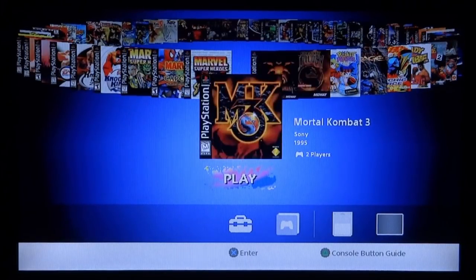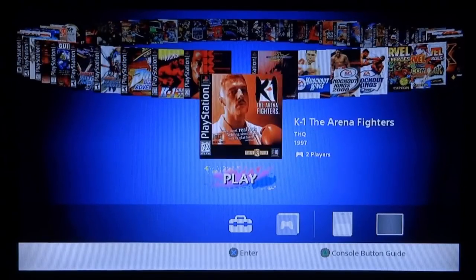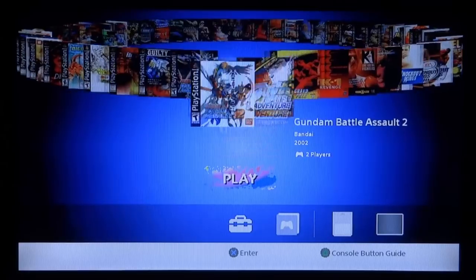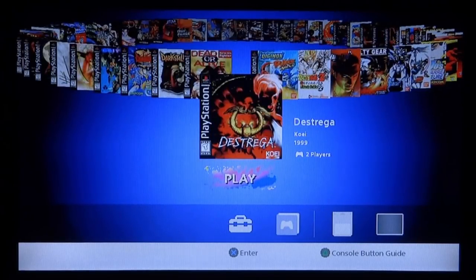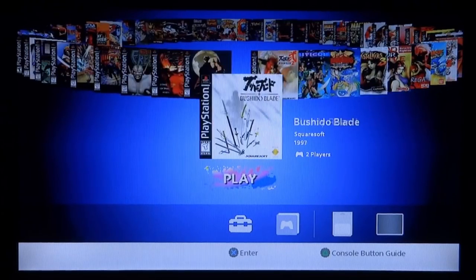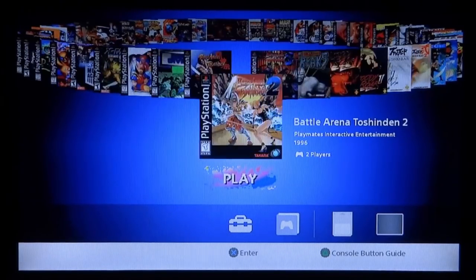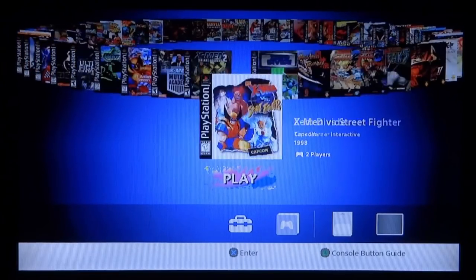And yeah, that is pretty much it. Plug it in, start it up. You don't need to have any kind of custom firmware or anything like that. It's very, very simple. It reminds me a lot of the R4 for the DS. I'm going to plug this into my computer in a second and see what it's actually like. I don't know if I can add ROMs, or maybe they're encrypted in some strange format, but I don't know. Anyway, let's of course play a game.